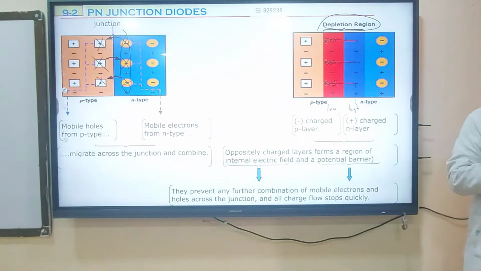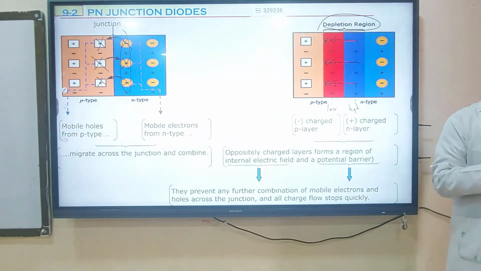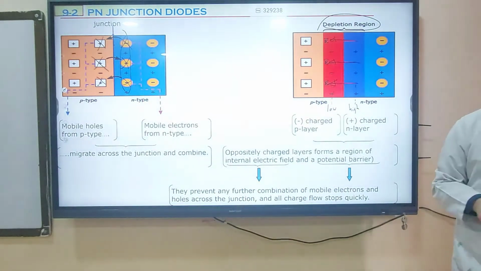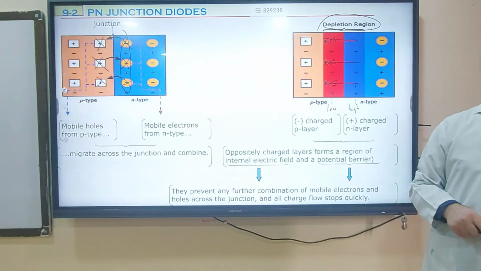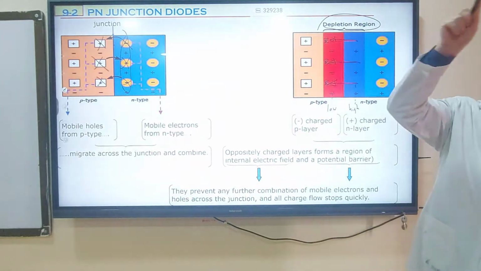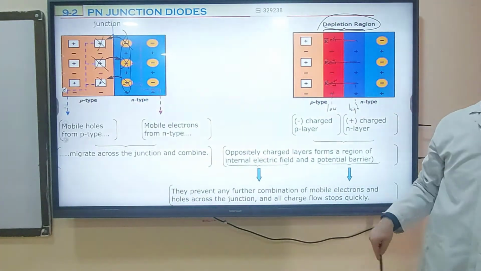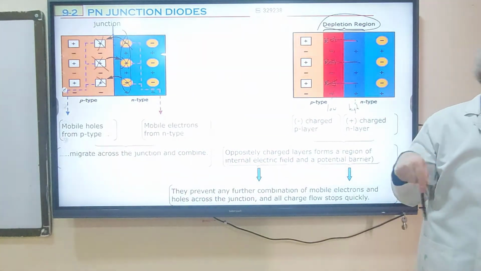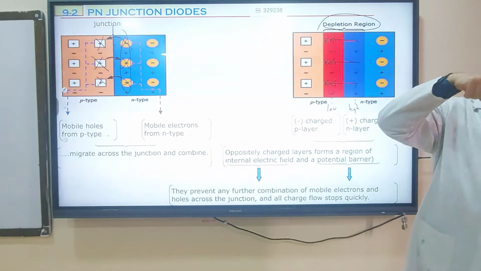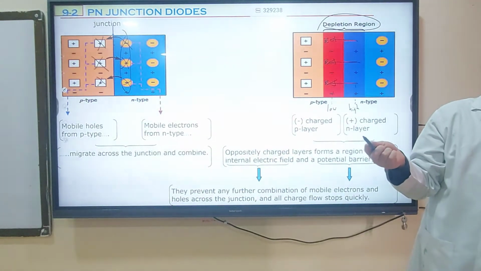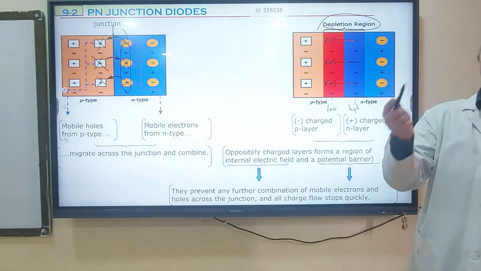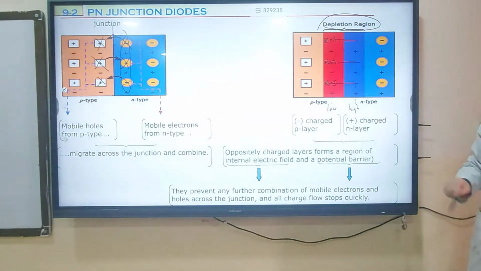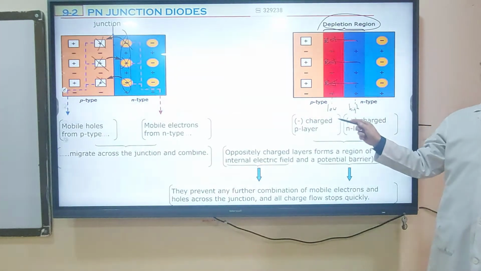We can explain this by using the electric field, okay, but there's one more explanation: potential difference. We know that electrons move from the negative terminal of the battery to the positive, that is, from low potential to high potential. The tendency of electrons is to move from low potential to high potential, but positives are not like this. The tendency of the motion of positives is from high potential to low potential. But now look at that. Which point is low potential? Here. Which is high potential? Here.